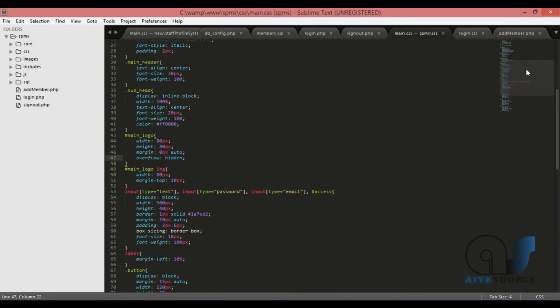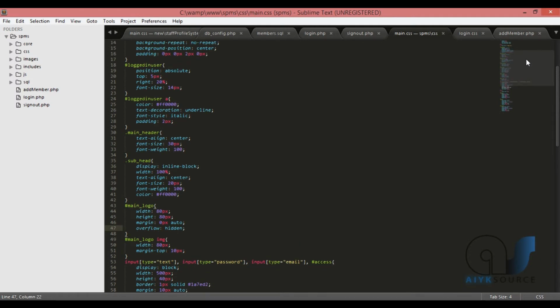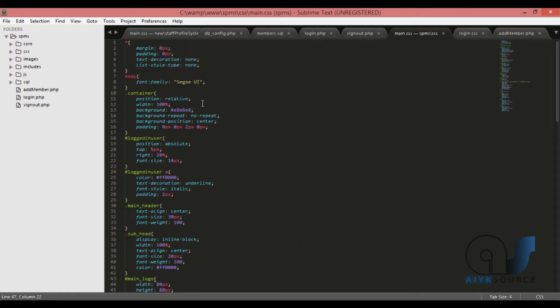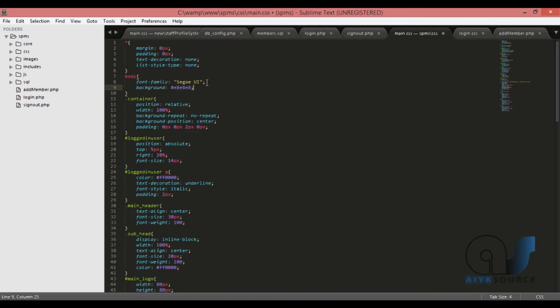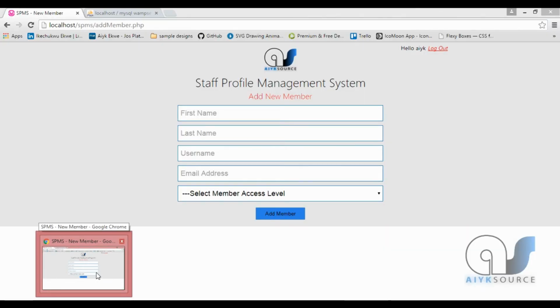So I'm going to remove it from my container class, cut and paste it in the body elements. See? Then I'm also gonna push the container down a bit.